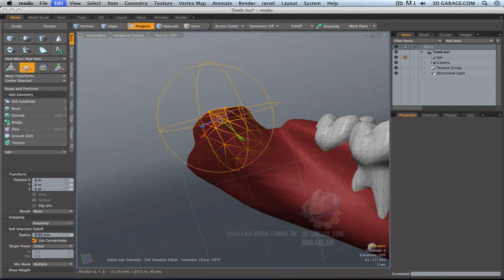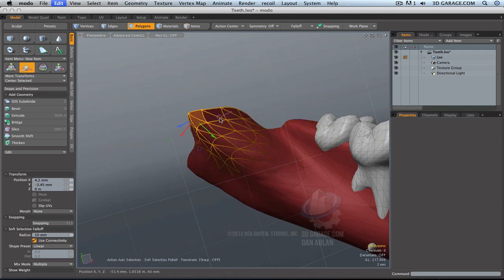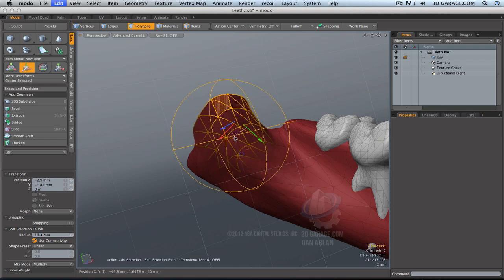And what you're going to see is where this falloff will happen on this soft selection. So then I can actually move this around. But notice I get exactly the movement to the end of this radius that I set. And again, the right mouse sets that radius, or right here, the soft selection falloff.